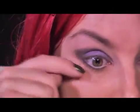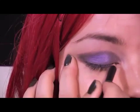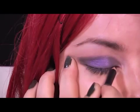Now I've seen lots of versions of this, and what I mean by versions, I've seen loads of people have sent pictures, and in some pictures it looks like she's got an olive shimmer eyeshadow and then a lilac smoky. Never just smoky on its own though, it looks like it's got something on top of it, whether it be smoky olive or smoky lilac. So I've gone with the smoky lilac, and I hope that you like it. I'm using the black again, and I'm going to line the top just gently.